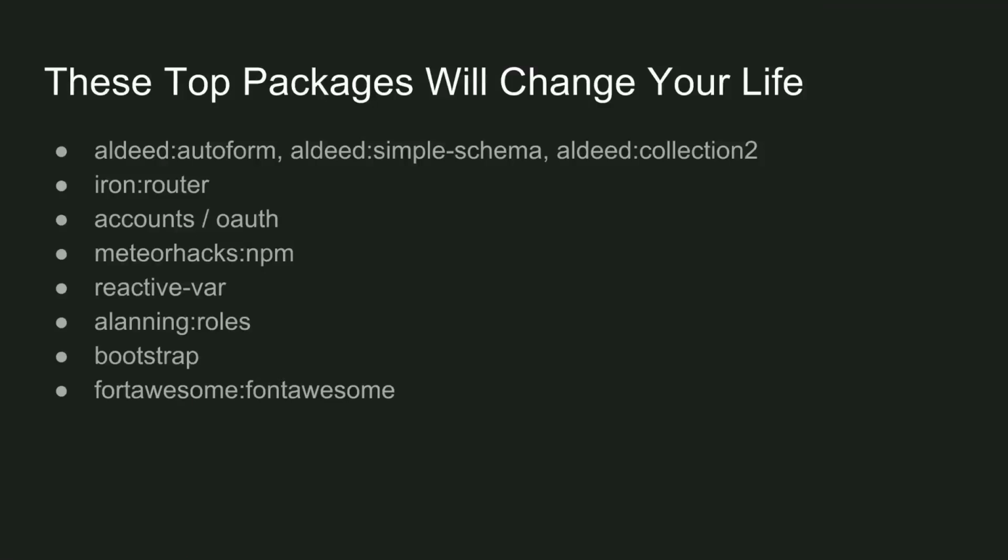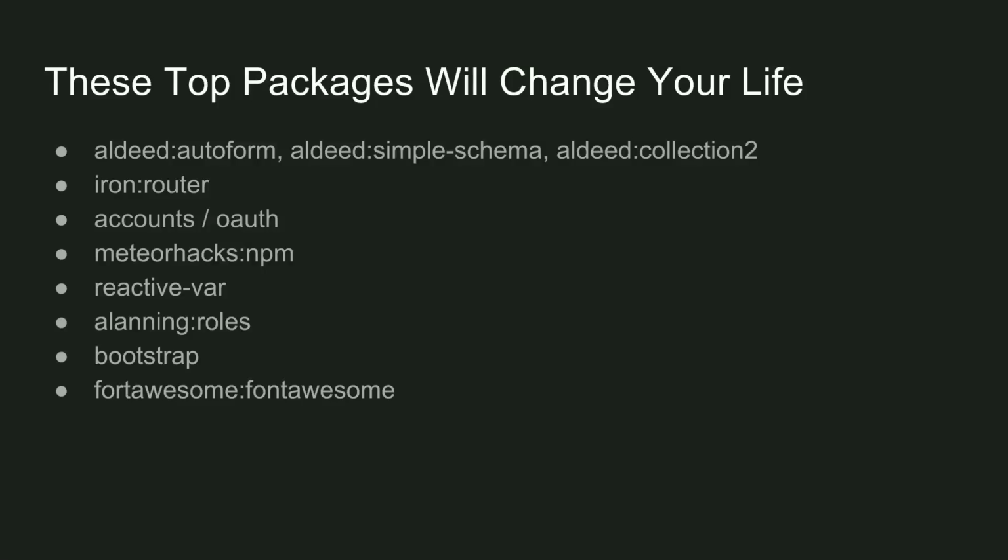All right, so a little bit clickbait title: top packages that will change your life. These are ones I use pretty much in every single project that I have. Autoform, Simple Schema, Collection 2 to make your nice schema database hooked up to forms. You can do all sorts of validation. Iron Router. Might switch to Flow Router soon. You know, that's always up for debate which one's better.